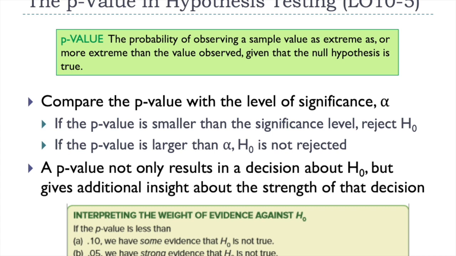And how does this help? Well, if our p-value was 0.1, we have some evidence that the null hypothesis is not true. But once that lowers to 0.05, we say we have strong evidence that it's not true. At 0.01, we have very strong evidence. And finally, at a level of 0.001 for our p-value, then we're basically saying, yeah, there's no way. This is extremely strong evidence that our null hypothesis is simply not true.